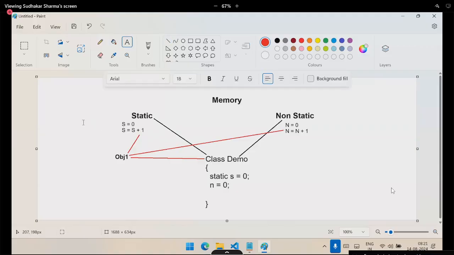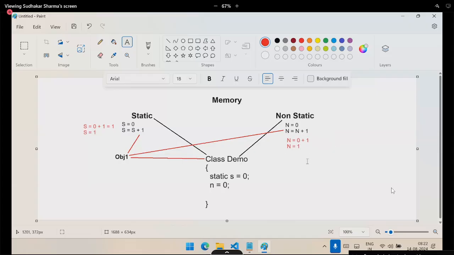In static memory, object 1 sets S equal to 0 plus 1, which is 1. And in non-static memory also, N equals 0 plus 1, so N is set to 1.